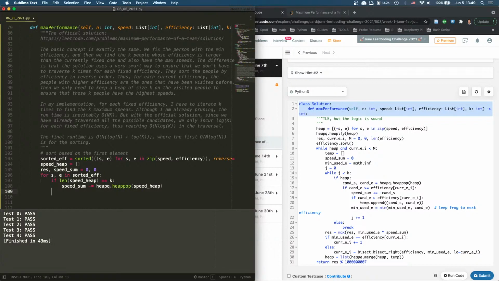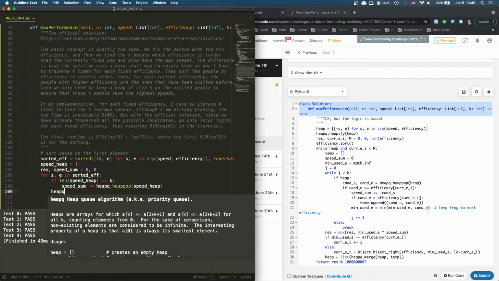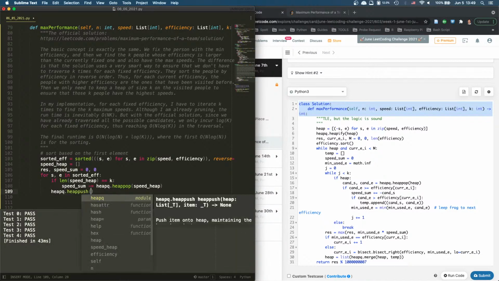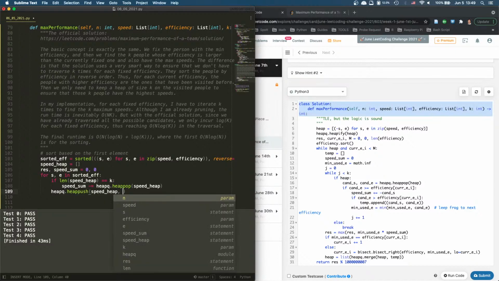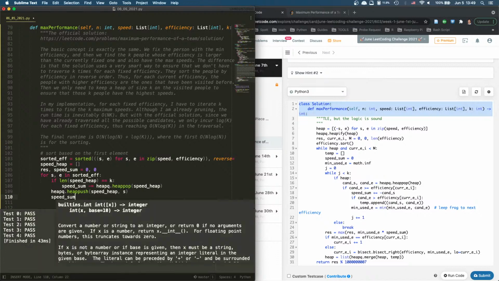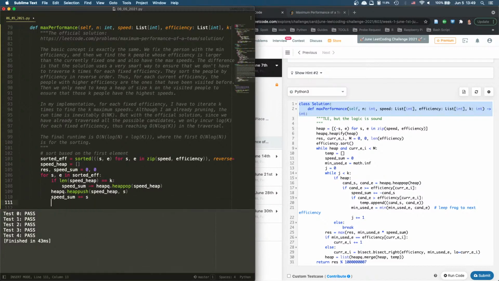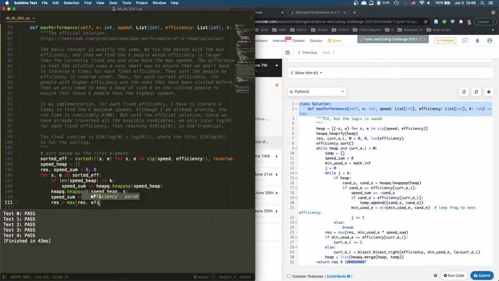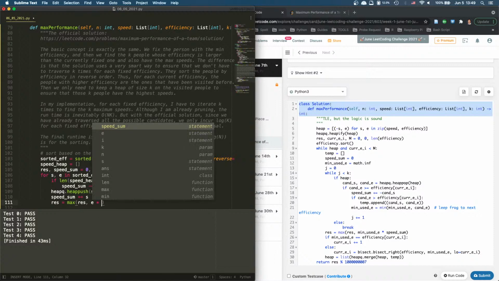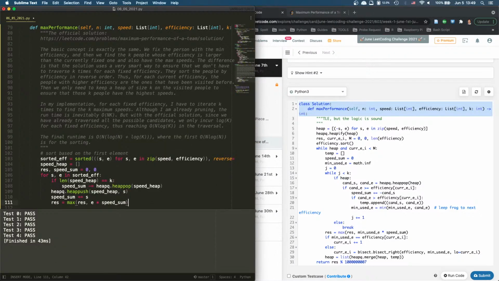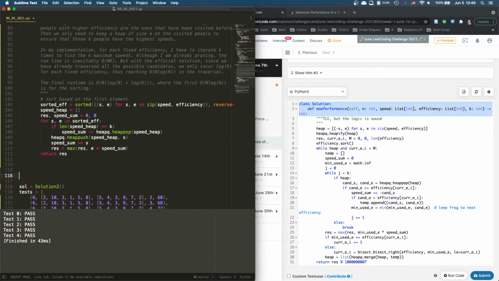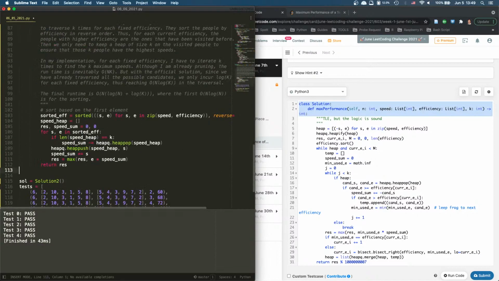And then we say heapq.heappush speed heap and the current speed, and speed sum plus equals current speed, and res equals max res, efficiency E times speed sum, and return res. Okay, let's say this is solution 3.